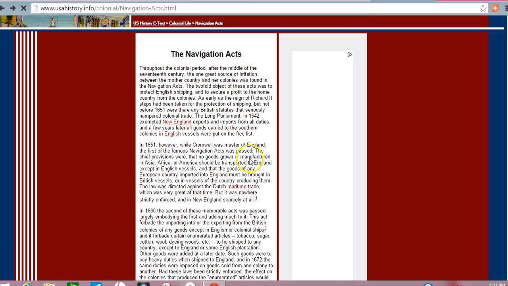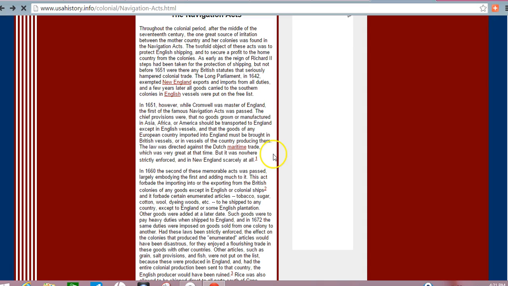And this website takes you through what the Navigation Acts were. The essence of it is a process by which they try to control the flow of goods. Remember, we've got the issue of mercantilism and the idea that the country with the most favorable trade balance, the country that is doing the best at providing its own raw materials, making manufactured products, having enough markets for its manufactured products, that doesn't have to depend on any other countries, is the strongest country.